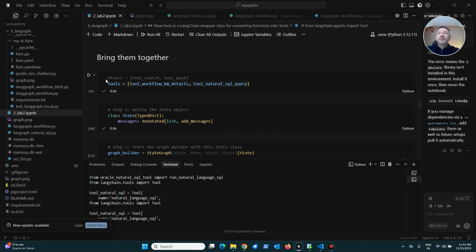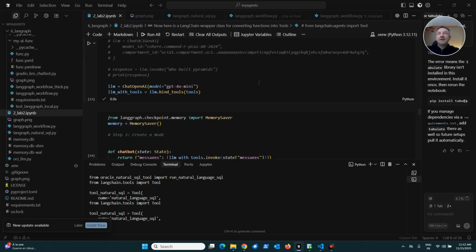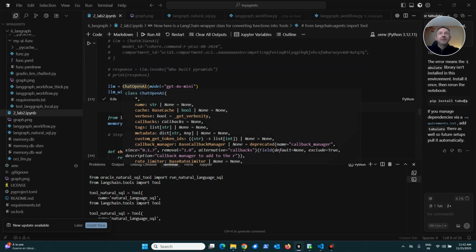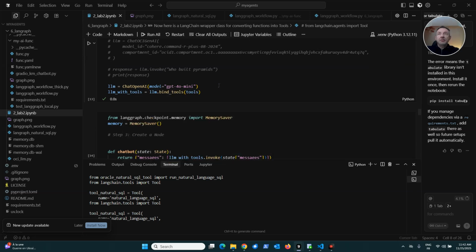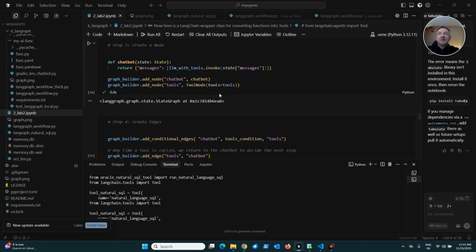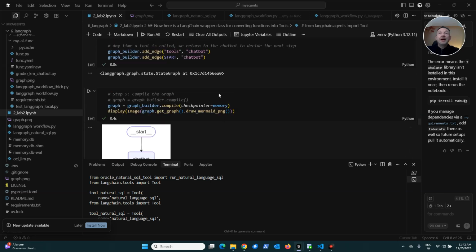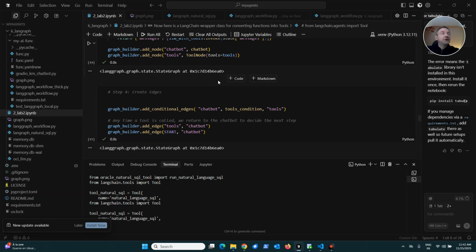After that, I created a tab of the tools and I give that to an LLM, here OpenAI, the two tools. After that, I designed another graph.